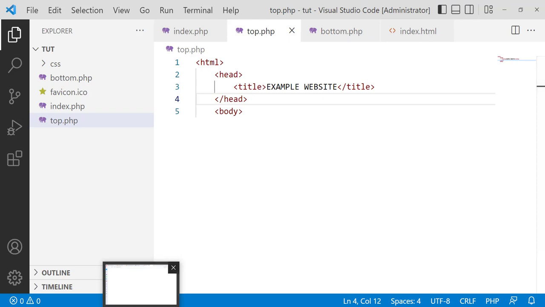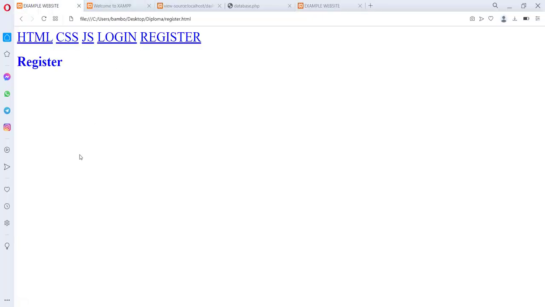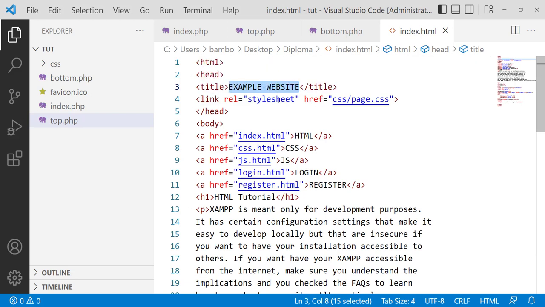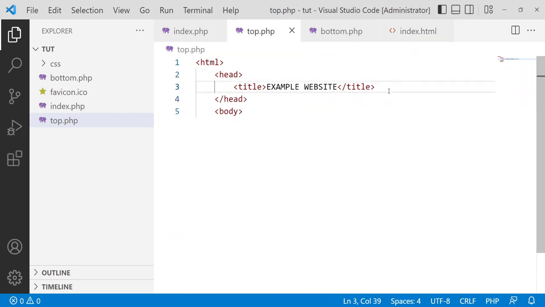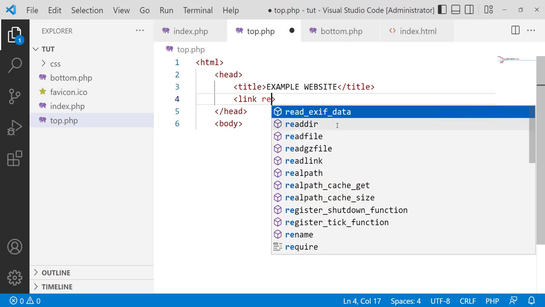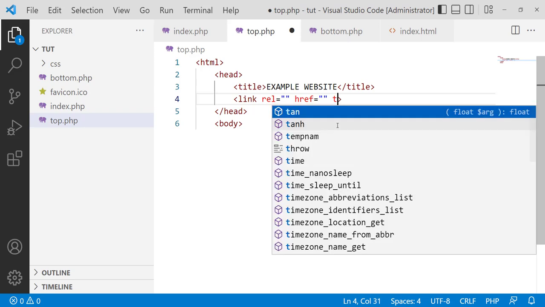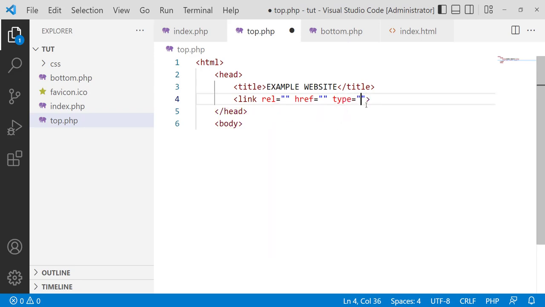So now we want it to look like the example that we have, which is this one. For it to look like this example, we need to include the following. We come back to our HTML, and we want to include this link, whereby we want a style sheet, our reference, and our type. We put a link, and then we say our rel equals, our href equals, our type equals text/css. And this was styles.